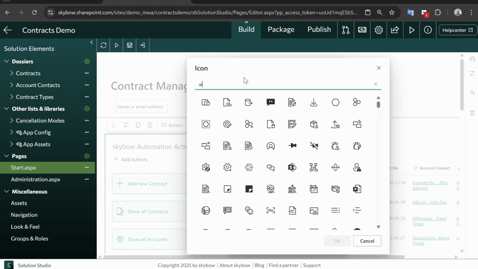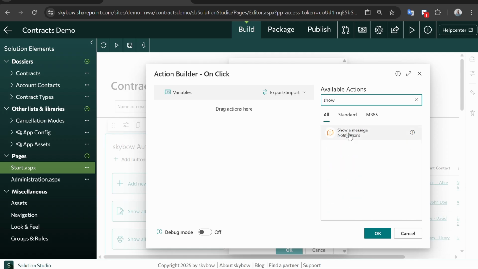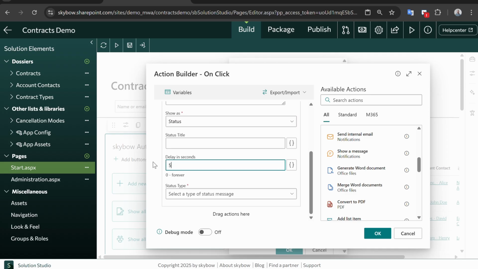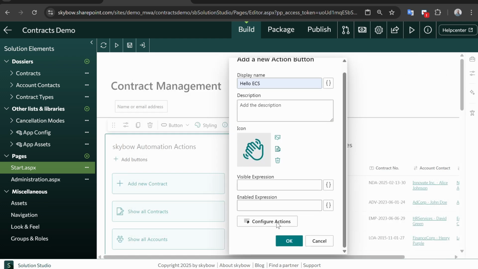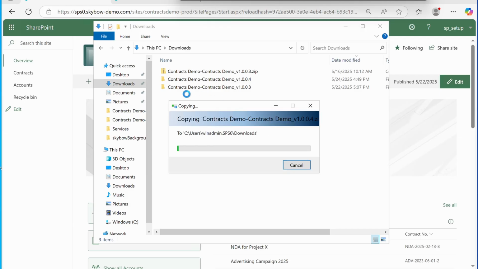How does that work? Skybow Studio is based on a hybrid architecture which separates design from execution. That means you start by creating a SharePoint app in the online studio. You use test data and a development environment that's separate from your production system. You can create forms, you can build workflows and configure business logic, all without touching your real data. Once your solution is ready, you simply export it as a solution package and deploy it to your SharePoint server.